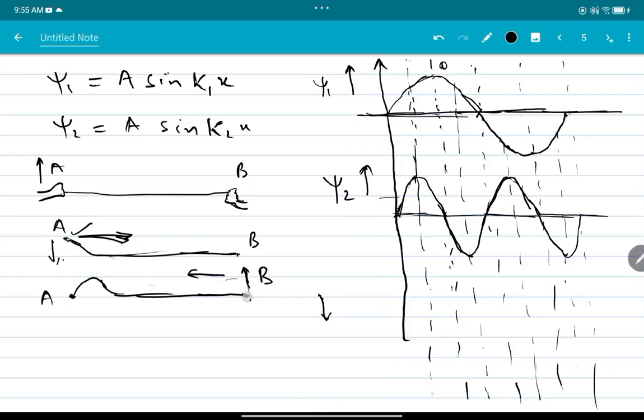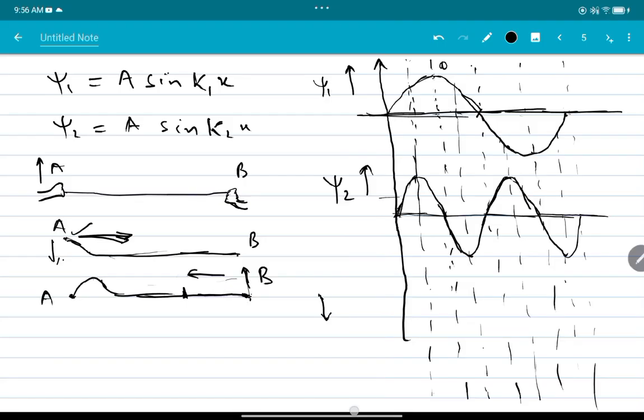When the crust from B travels towards this crust, somewhere they meet. They will not meet in the middle. They will meet here, nearer to B, because it must have traveled more distance. Now, when the crust from this side comes, it wants to lift that point of the string up. And what will this crust want to do to that point? Lift up. The two together will lift it double up. That means the waves will add here.